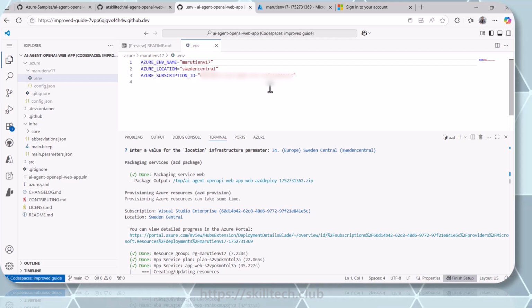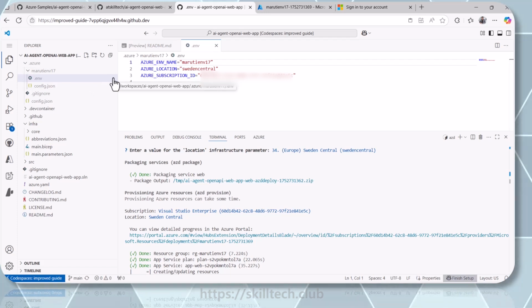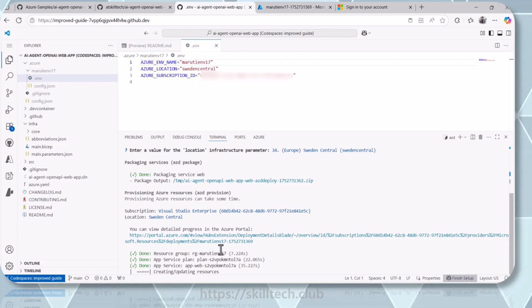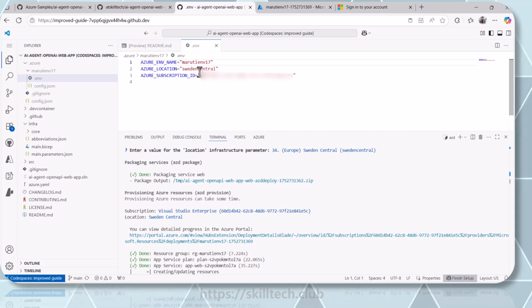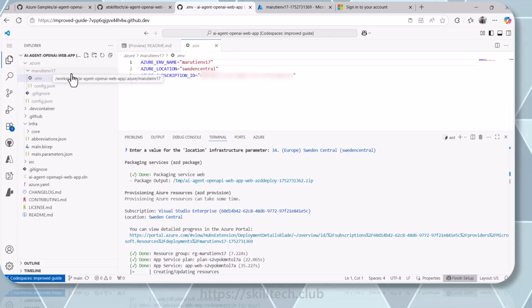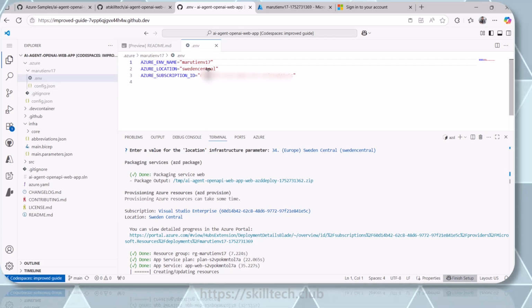Now, normally, if this is not working in one region, what I do is I create a new environment, fresh, and in that new environment, we start from scratch. Some people just change the region here. Don't do that. That's mostly not going to work. So you have to create a new environment. You can remove the older environment and create a new one with a different name. And then you can give a region which is different from the first one. Okay, so that's how you can take care of this.